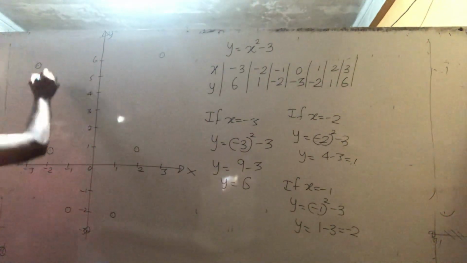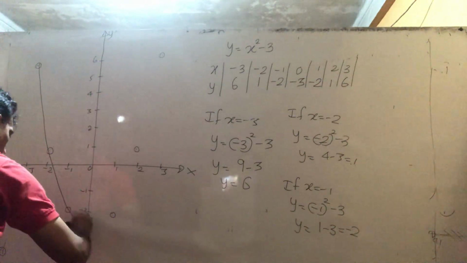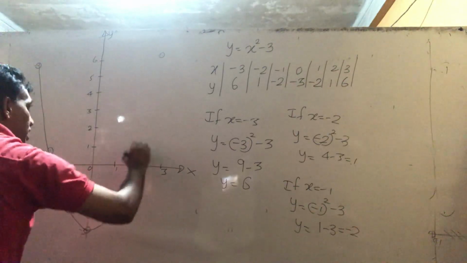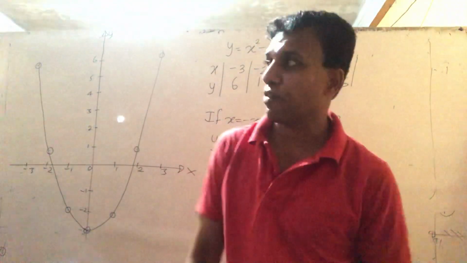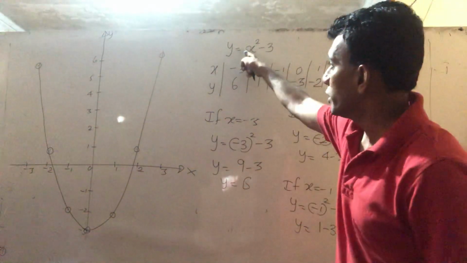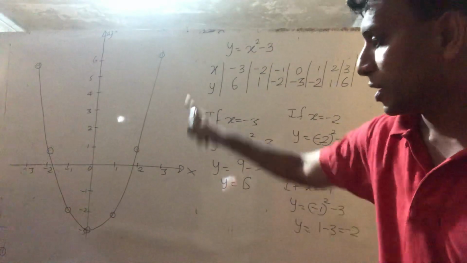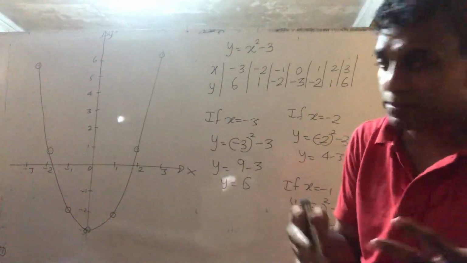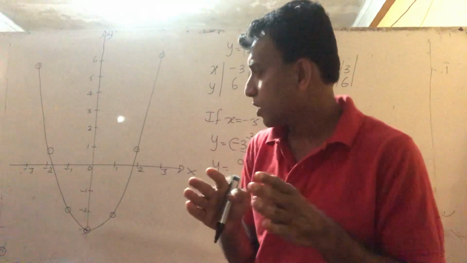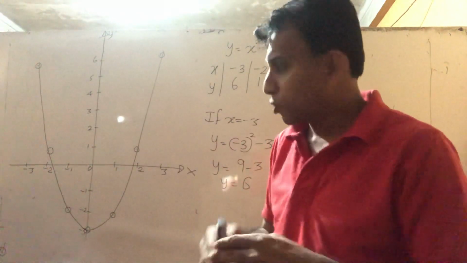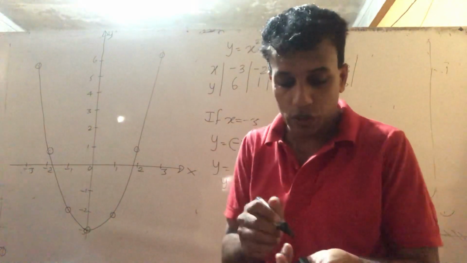Now draw a smooth minimum graph. Without drawing also you can say whether it is a minimum graph or maximum graph. In the previous video I explained that when x square is positive, the graph is minimum, right? You can see properly. When you practice the first time, sometimes it won't come in a regular shape, some parts missing, like a rocket shape. So practice step by step, improve the sharpness of the smooth curve, right?